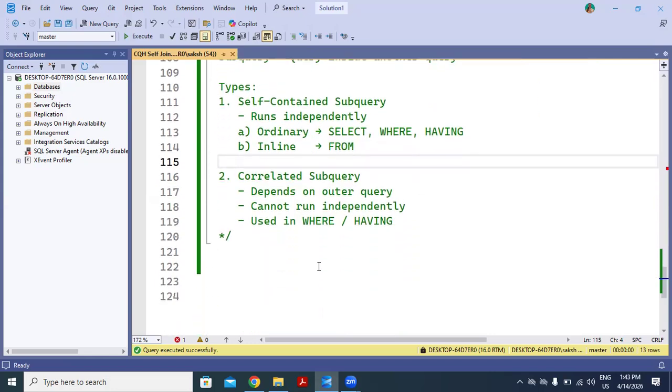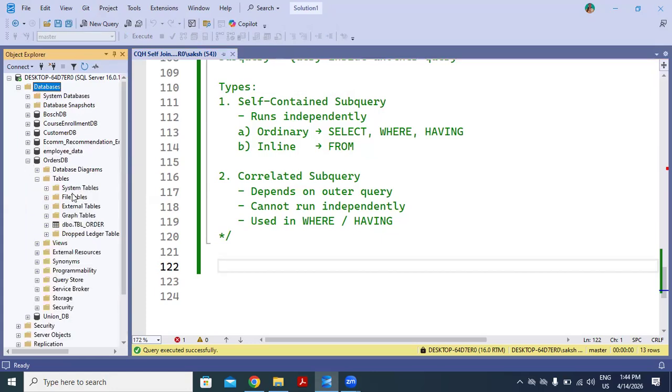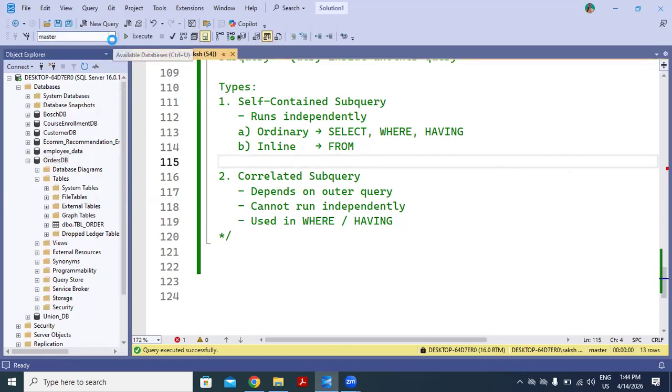Now let's understand them with the help of examples. So let's take our databases first. Let's try to work on the orders database. First, make it active. And now let's try to see our data set.